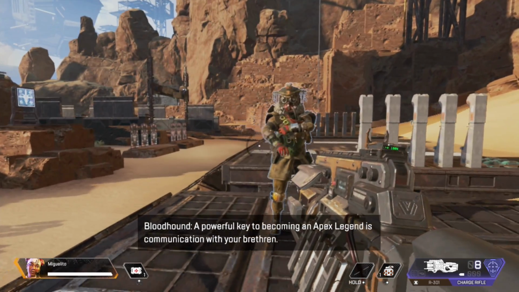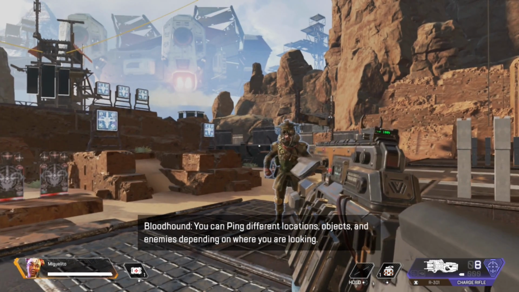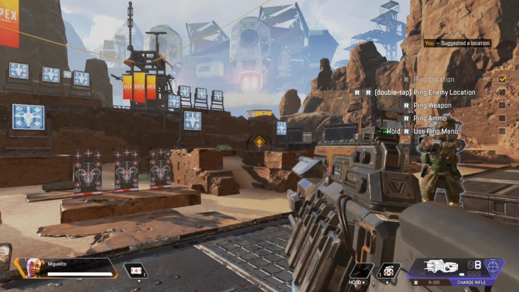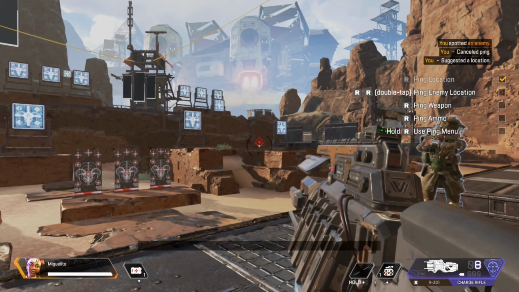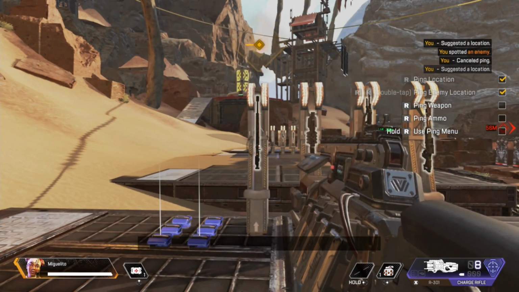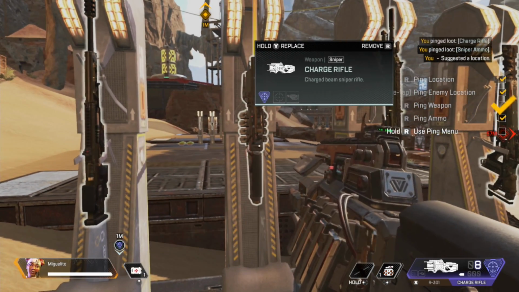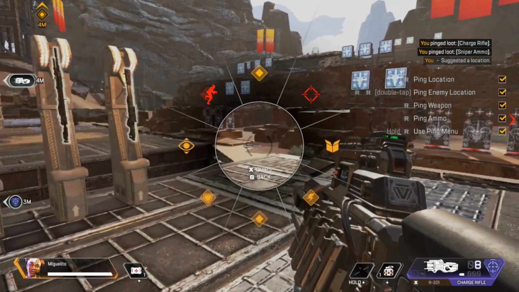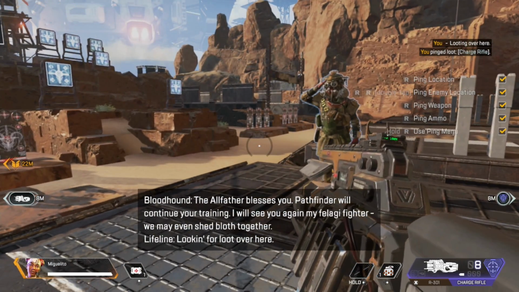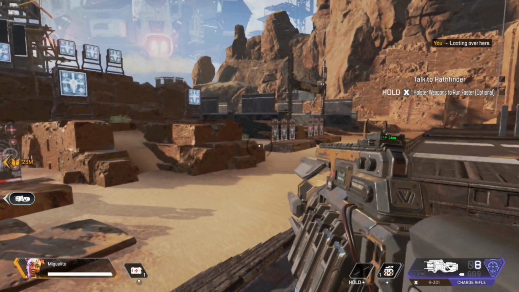Key to becoming an Apex Legend is communication with your brethren. You can ping different locations, objects, and enemies depending on where you are looking. Follow the checklist to cycle through your pings. Let's go this way. Target over there. Let's explore this way. Got some sniper ammo here. Charge rifle here. The Allfather blesses you. Pathfinder will continue your training. Looking for loot. I will see you again, my fighter. We may even shed blood together. Let's go that way.